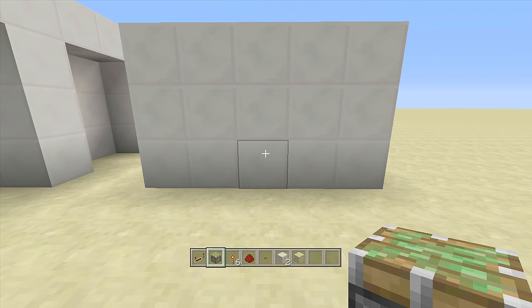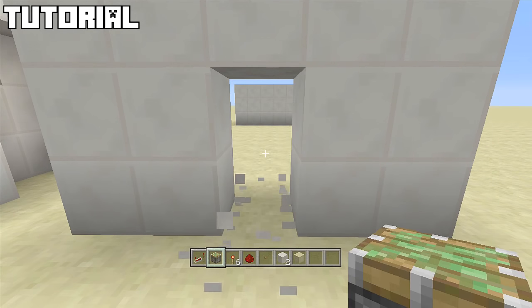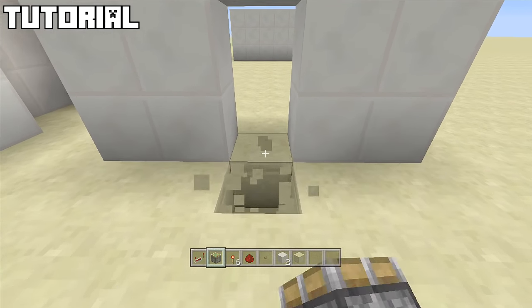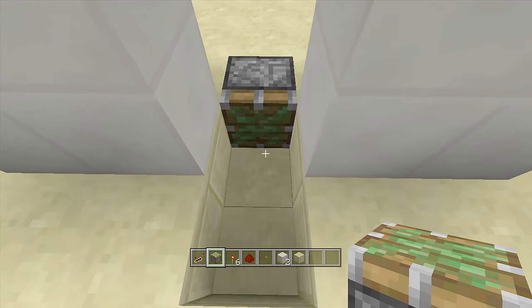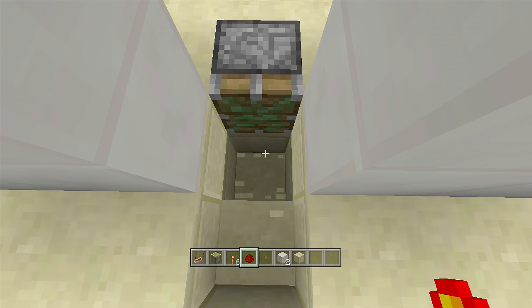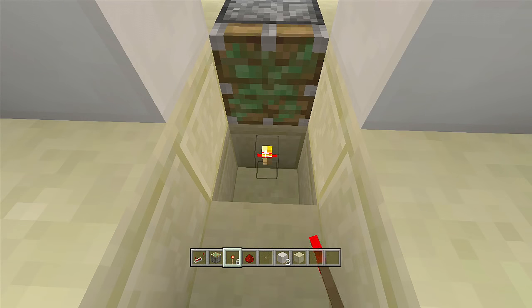So to get things started off with this one, what I want you to do is break out these two blocks, and then we're gonna break out three blocks right here. So 1, 2, and 3. And then off this back one, we're gonna place in a sticky piston. Then we're gonna break down one more block in front of our sticky piston and place a redstone torch coming off this block right here.